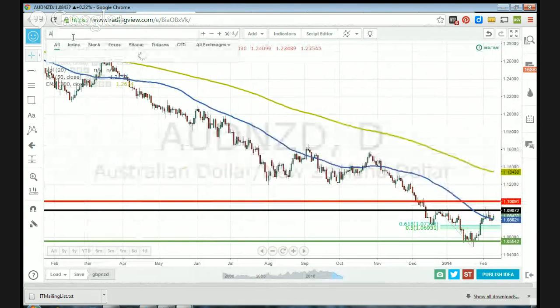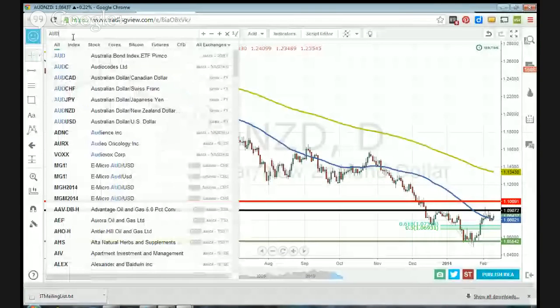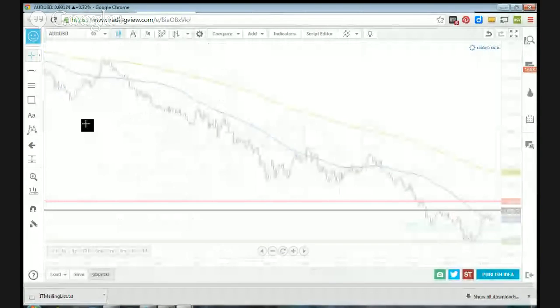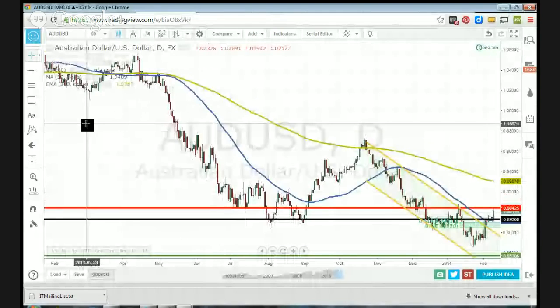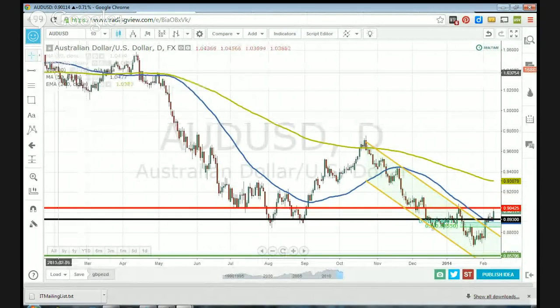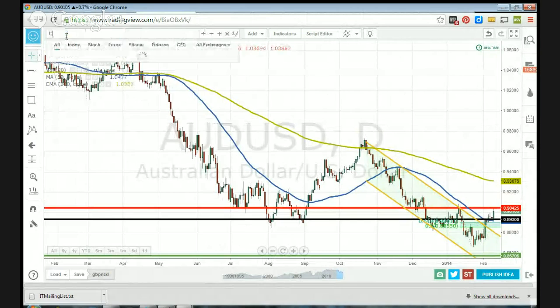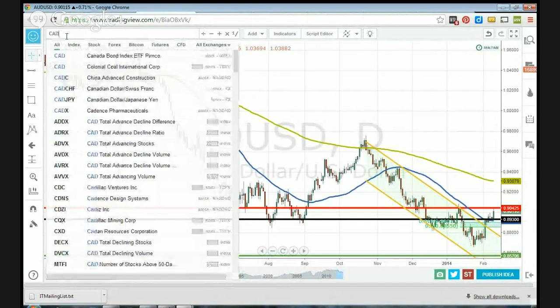And Aussie US, which I already have on, we looked at the moment. It looks like it's going to get its stop hit, unfortunately. But yeah, there it is. It has not gotten a stop hit yet, but we're definitely very close, and I would expect it to get hit later today based on how things are going. I accidentally skipped over the Canadian dollar, so let's see if there's any opportunities for us there.